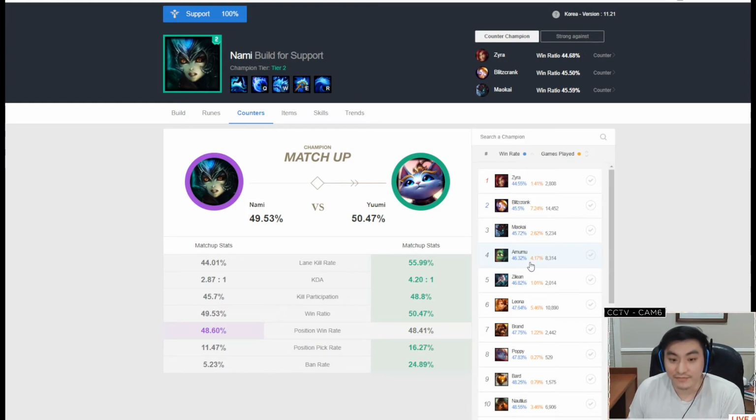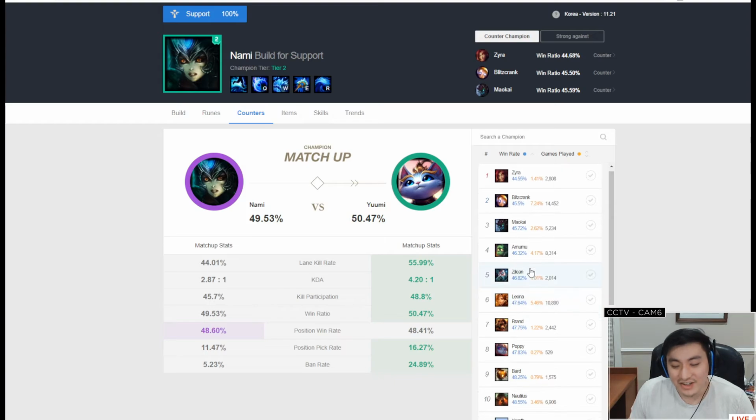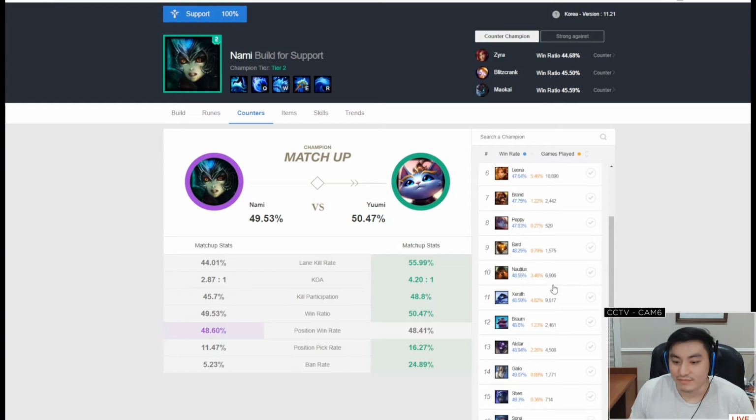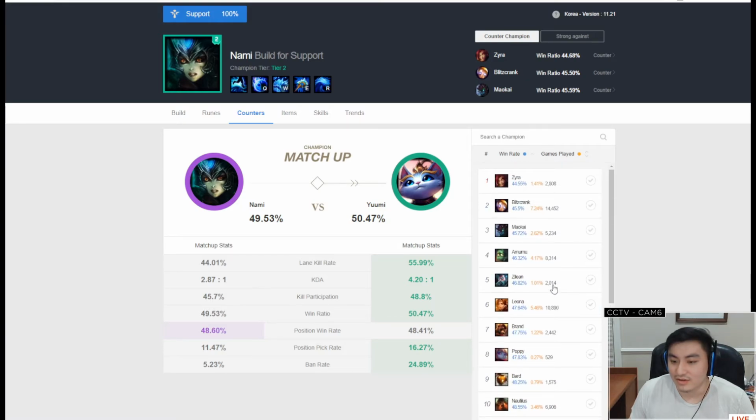Unlike some of the other enchanters, Lulu has a lot of disengage with her ult and shields and polymorph and slow glitter lance. So Nami is basically one of the weakest enchanters in terms of survivability after getting engaged on. Once you get engaged on, you're probably dead.